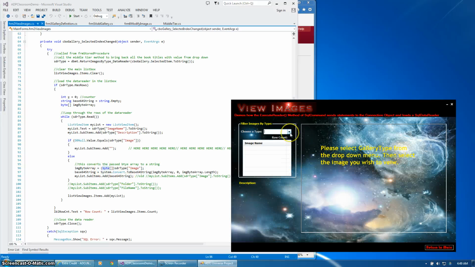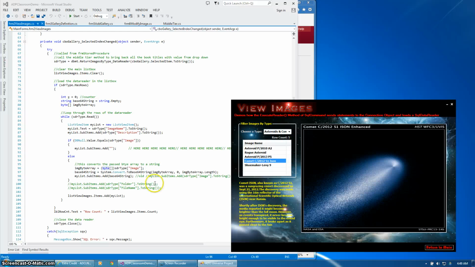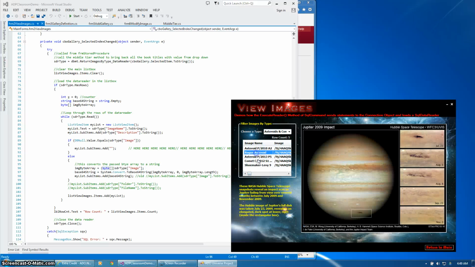Because I'm doing something different here, on the combo select it's actually adding it to this list view first, and then from there I can use the data instead of going back to the database and making a call. So for every category, I loaded up the list box once, and if you notice back here, this is where the image gets loaded into the list view. So every index change I make, I can view it.